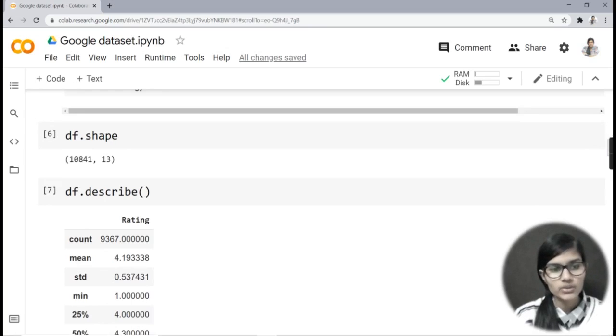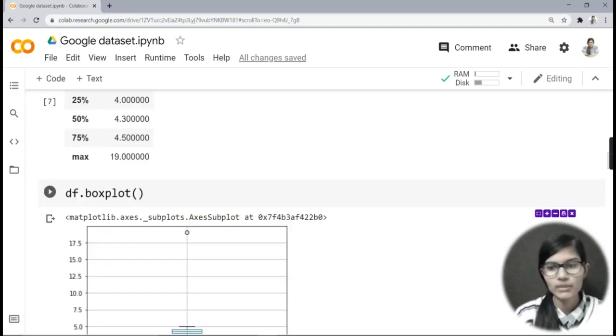Then after that, what I was doing is checking and describing my data. Describing means getting the count, mean, median, mode, 25%, 50%, 75%, maximum, minimum, and all those things. These can be done only on a numerical data set, and my numerical data set was my ratings. So I was just checking what my data is and what the description of my data looks like. So I have done that.